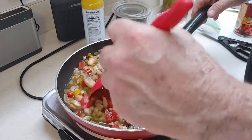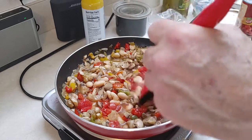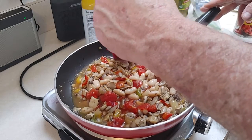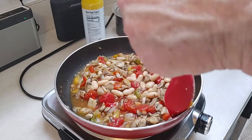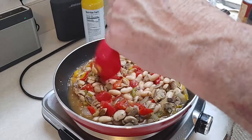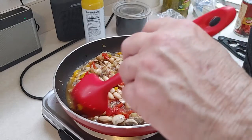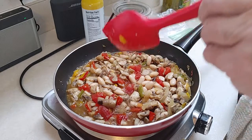I mean, the dish really looks really nice. It's a pretty dish. But it tastes good, though. That's the main thing. And it's just a filler, just a side dish, so you can eat it as munchies. That's what Penny and I did yesterday. We got the munchies after I made them. I gave her a taste, and when I first made them, she goes, "Oh, that's good." Next thing you know, we was a little hungry, so we took a little bowl, and we each had a little bit. And that was that. And then we decided to make this video today so I can share with you guys. You guys can make it.